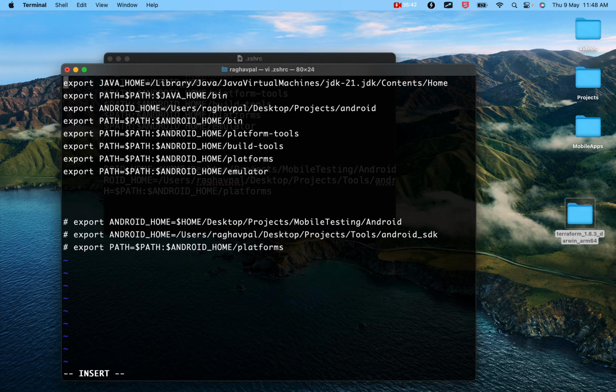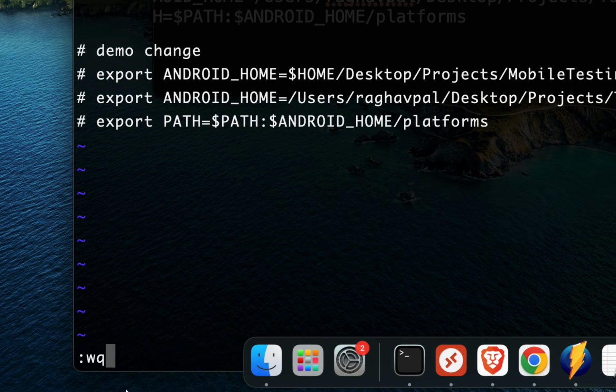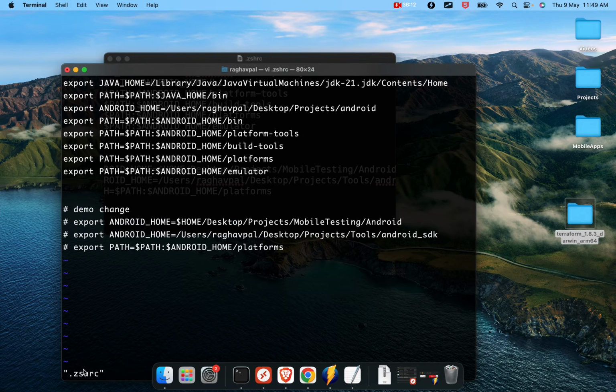I will press i to go to the insert mode, and now you can see I can make any changes here. So let us say I make some change. So this is a demo change, and now to save and come out, I will press escape on my keyboard, then say colon wq, that is write and quit, and then I will add an exclamation mark here and press enter.